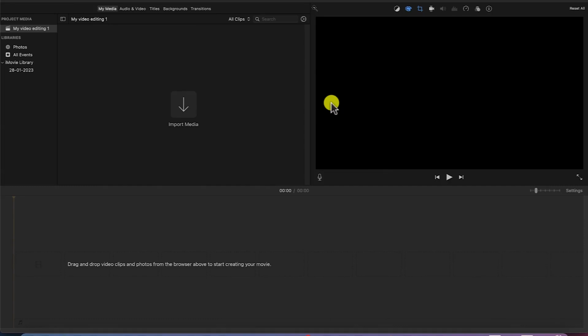Now, the next thing that I want to look into is how to import your media into the media bin over here, or my media panel over here. So you have 3 methods to do that. But before we go deep into that, let me show you how I arrange my media in my folder so that it becomes very easily classified. And when I import them, I know what I import, and it makes my work quite easy during the editing.